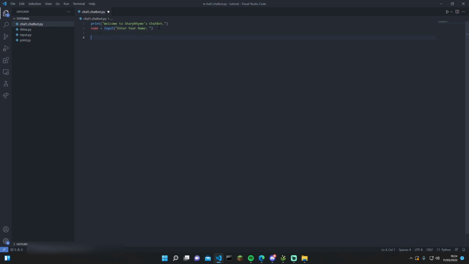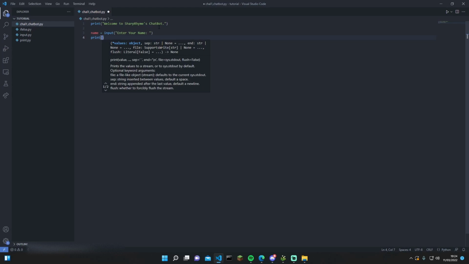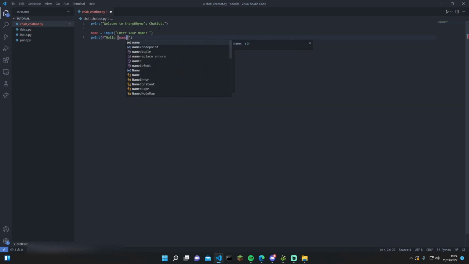Actually, no, I'm going to do another print statement. I'm going to do a print function, and I'm going to say hello. Oh wait, let me make this an F string. Hello, name.